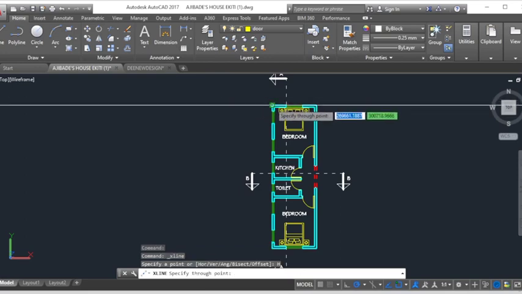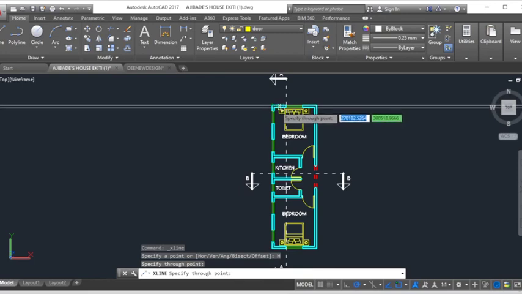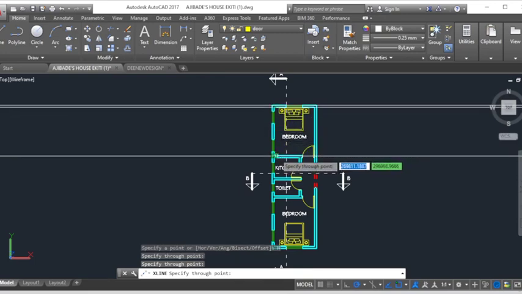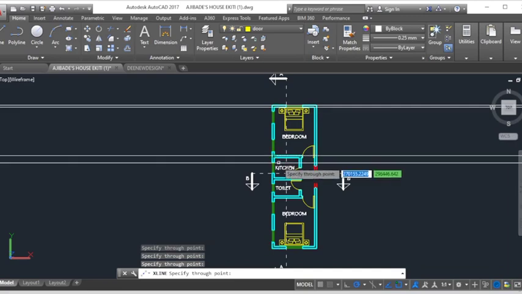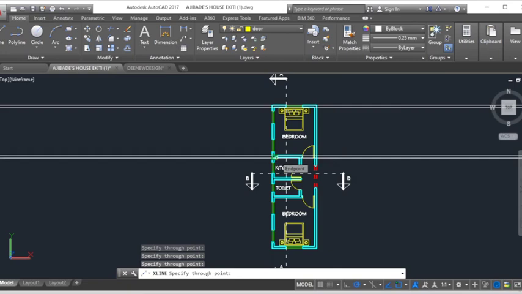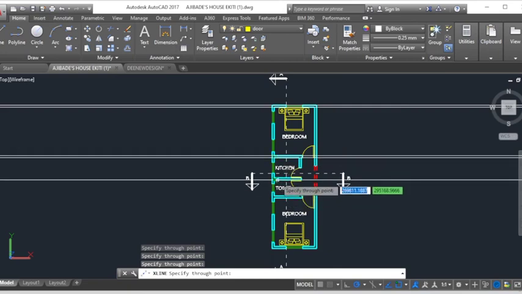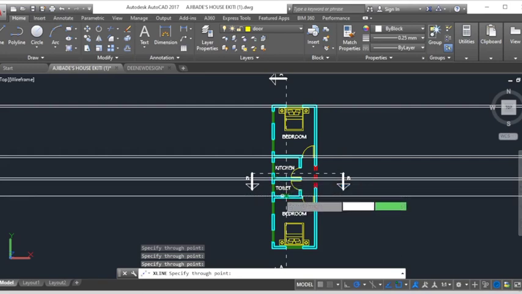So we'll click on every point where we see a wall cutting out. This is for section AA. So we'll just click on the walls, the internal walls. That's what we are doing.